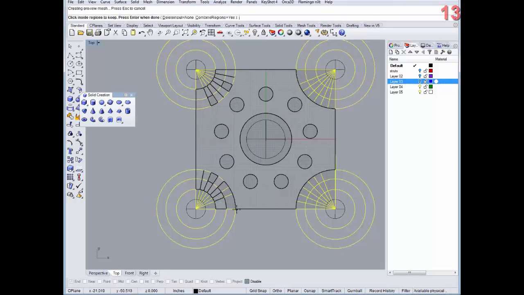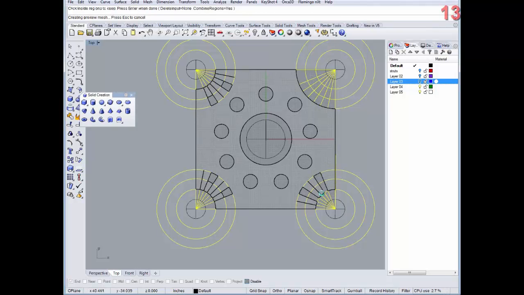And I'm going in and defining these areas that I want to keep. Okay. Here. Like so. I wanted to create that little area in the center there. And that ring right there. Get that right there.